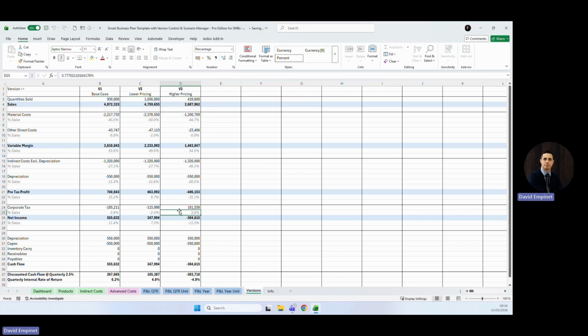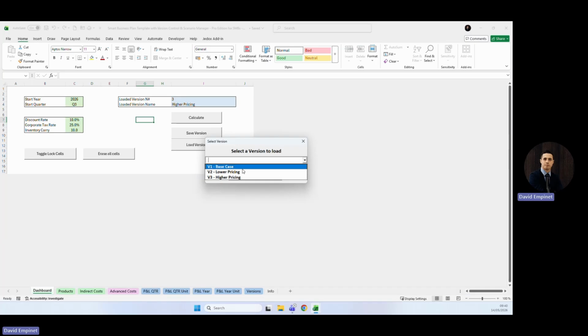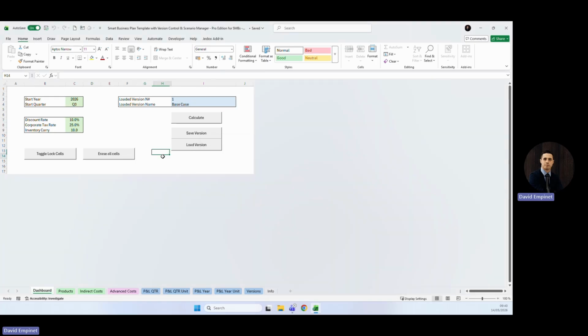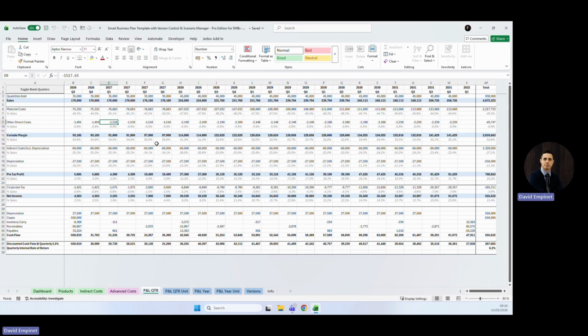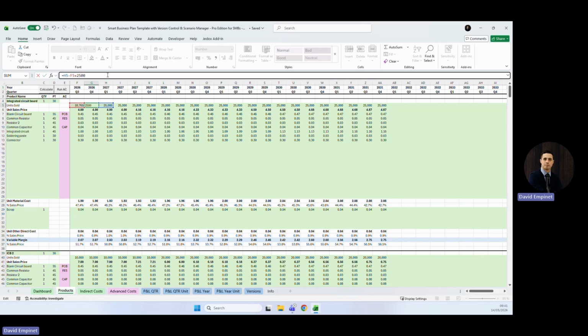Now, the other usefulness of it is, let's say I decide to go with my base case, and that is how I established my pricing. I started my project, and I want to follow up now on this business, because this was the plan, and now I want to make a close. Let's say that I've finally closed Q3, and I want to see how this evolved over time. So maybe in Q3, I've only sold 18,000, some random number. That's how reality is. And I think basically this would be caught up in the next quarter. We could do that like this.